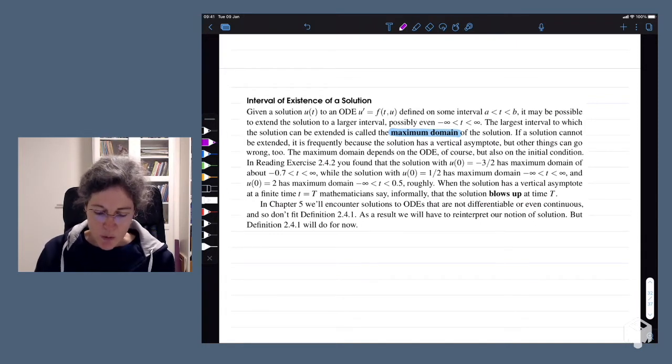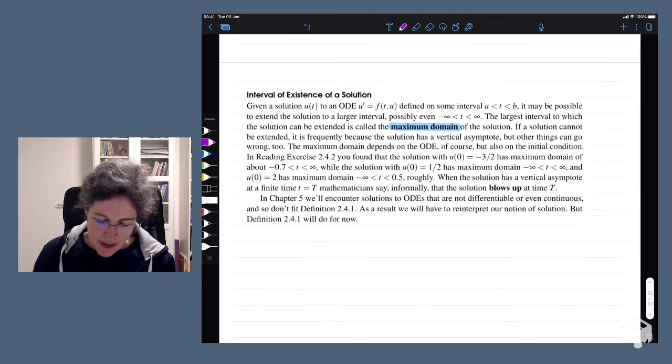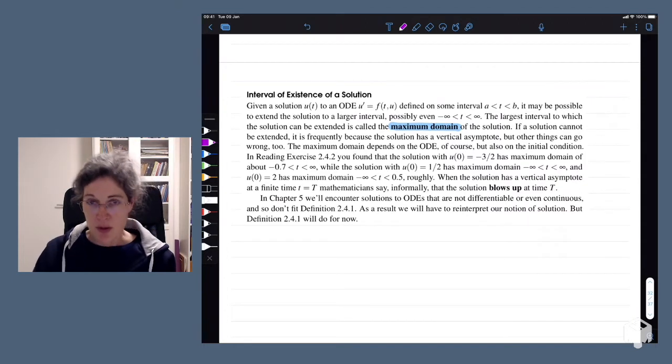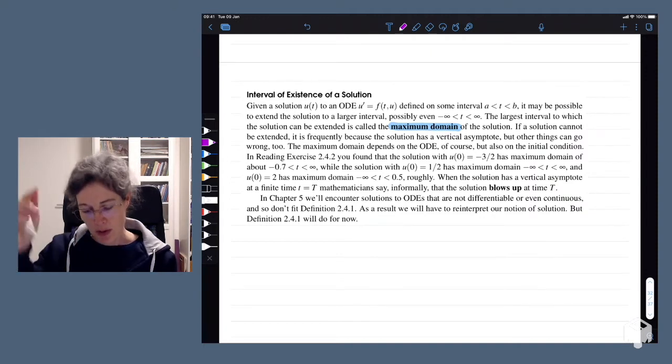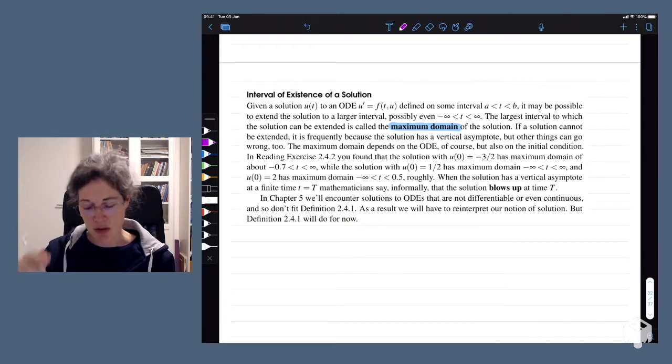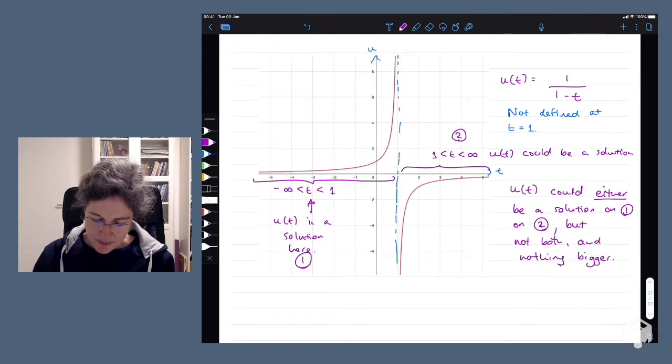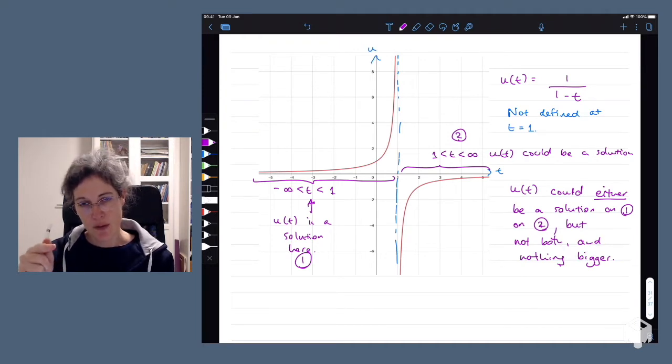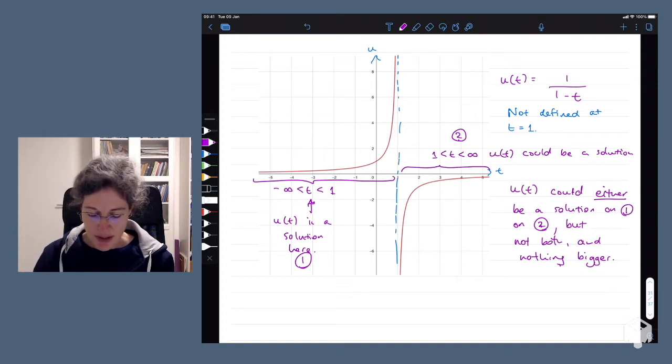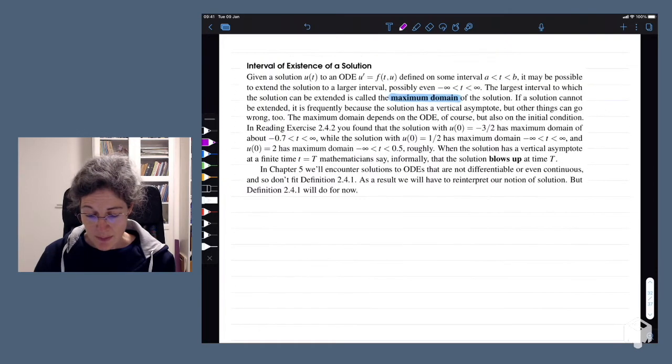So when we talk about the maximum possible domain, it's the largest interval into which the solution can be extended. And that's called the maximum domain. You can read through these other things. There can be all kinds of problems that mean that you don't have a continuous function, so maybe it blows up at some time t, as we saw over here. Our function blows up to infinity as you approach 1 from the left, and it goes down to minus infinity if you approach from the right. But you can also have other kinds of discontinuities.